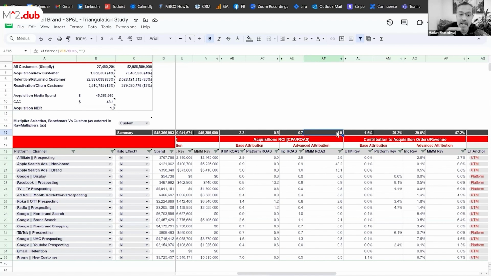So clearly there's a baseline to the business, okay? And what's the baseline? About 70%, according to incrementality it's about 60%, according to MMM it's about 40%, right? It's a big difference, 60 and 40%, huge difference, right?